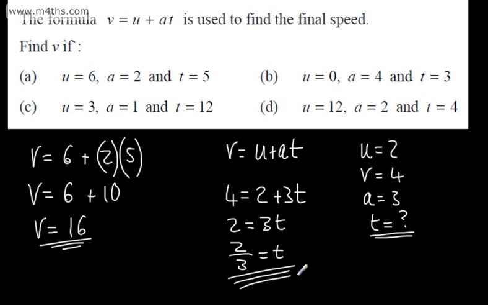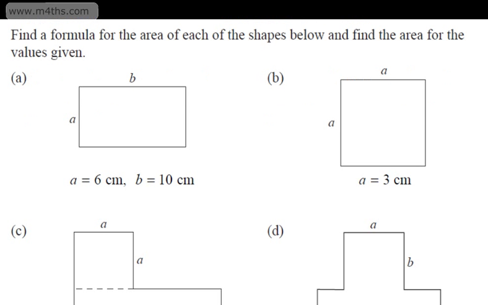So don't be shocked if you see now that we don't have the unknown here to find, so it's not a case of just being written out. You might get 3 of the values and find a 4th, which is slightly harder to manipulate. Okay, let's look at some others.